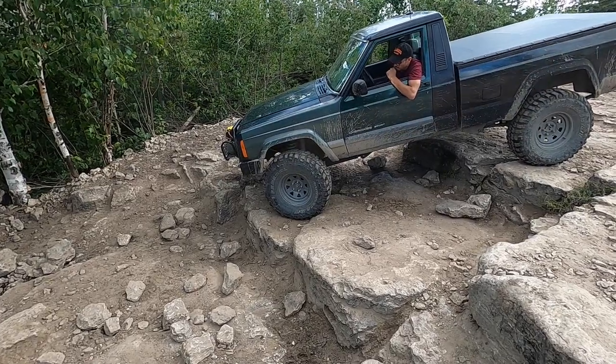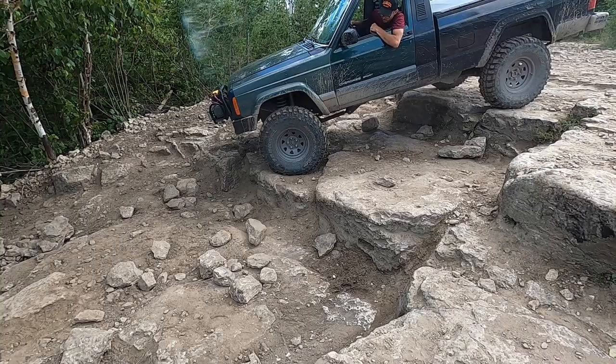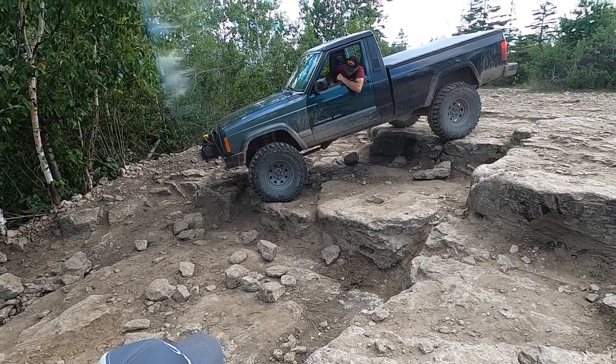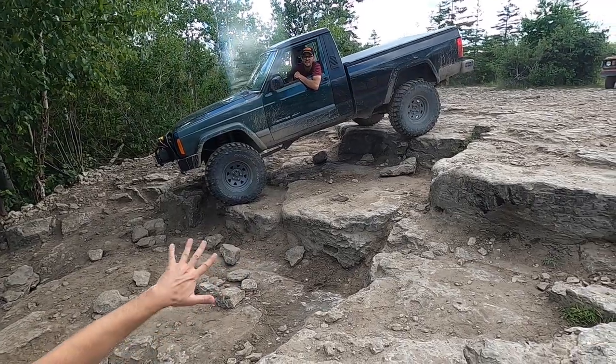You're about to hit another ledge with the front. You're about to ledge off on the left front and the left rear at the same time. They're about the same. Yeah, it just is what it is, man. Ooh, he's going to go all at the same time on that. Yeah, rear diff looking. The rear?